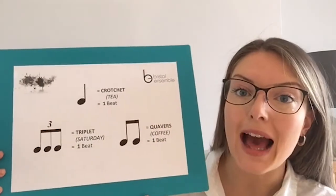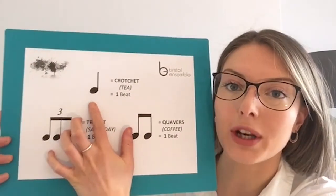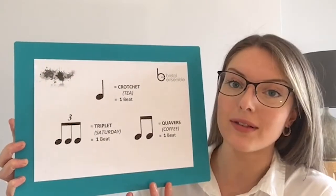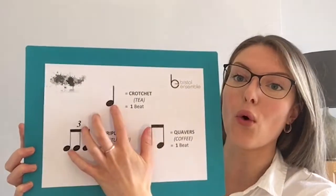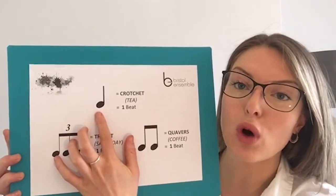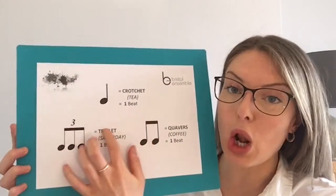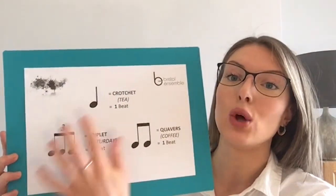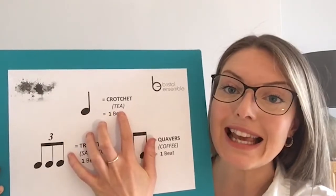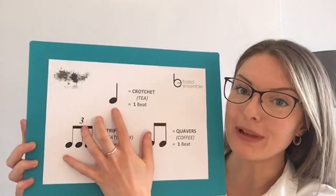So first of all, we're going to have a little look at this, and we're going to start with this top one here. Lots of you who do music in school, I'm sure, will have seen this before. This type of rhythm in music is called a crotchet. Now this crotchet lasts for one beat, and lots of you know that we can use the word tea to remember that a crotchet lasts for one beat.